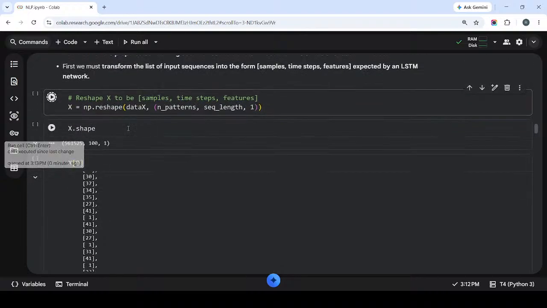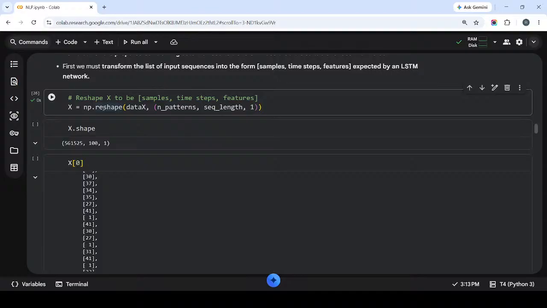So X equals np dot reshape data X comma n patterns comma sequence length comma 1.